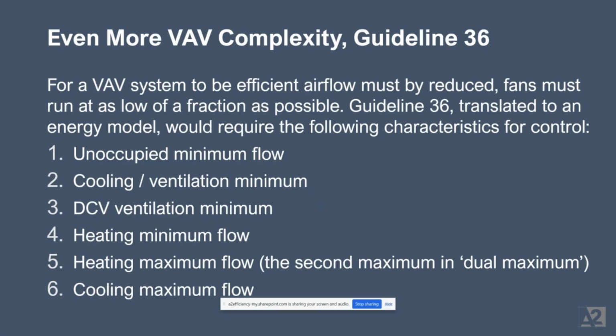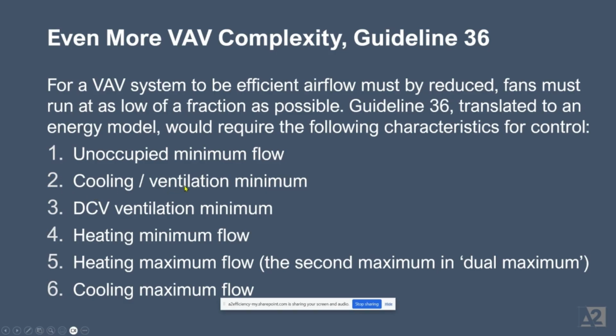But then if you start to look at Guideline 36, a more common standard for what we're now calling advanced VAV controls, there are a lot more airflow requirements that this VAV box needs to be cognizant of as all the different modes are achieved during the year, right? So no longer do we just have this minimum flow and peak heating flow. We now have perhaps an unoccupied minimum flow, right? So maybe there's a minimum flow that's not zero when it's unoccupied. By and large, for a lot of buildings, it's probably going to be zero, but that's in there now. It's in the guideline, it talks about that.